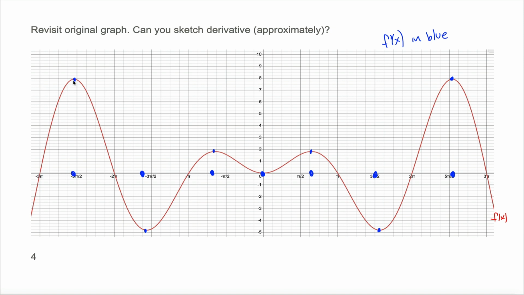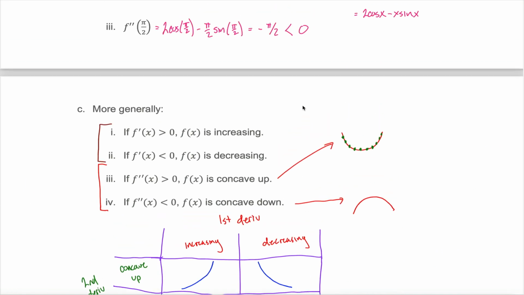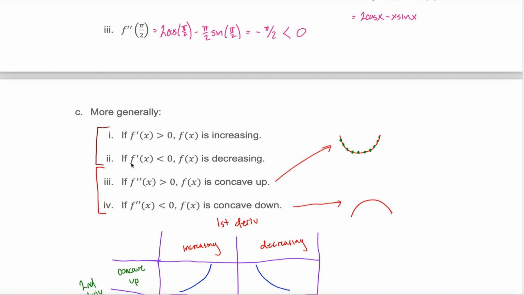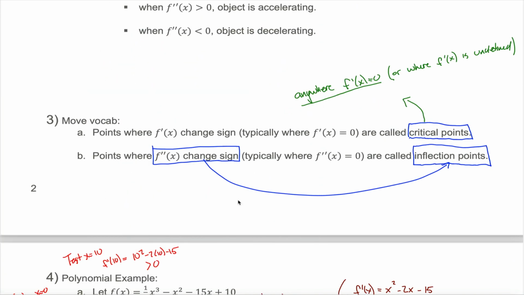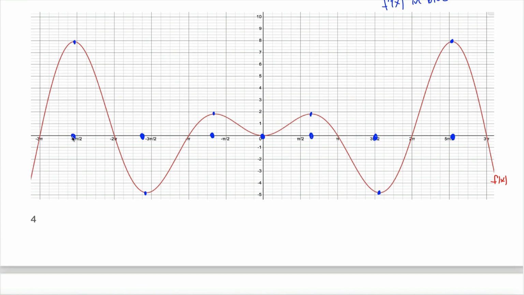So to the left of this critical value, so I'm thinking about this part of the graph right here, should the height of my graph in blue be a positive number or a negative number? Well, maybe you can answer that question by thinking about what it means for f prime of x to be positive. If f prime of x is positive, as we saw a couple videos ago, that means my function is increasing. And when f prime of x is negative, that means my function is decreasing. So if I look at my graph over here, this graph is definitely increasing until I get to this critical value. That means my first derivative is positive until I get to this critical value, which means the graph has to be positive for all the values pictured to the left of this critical value.